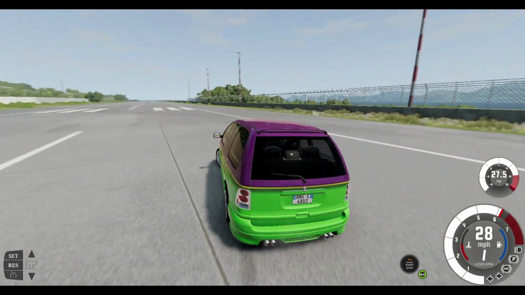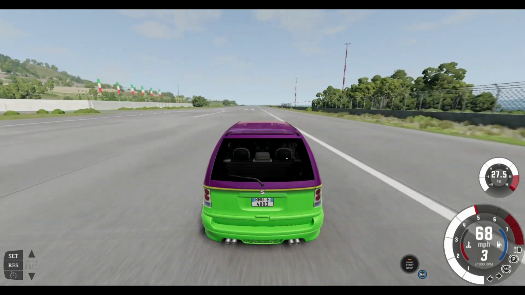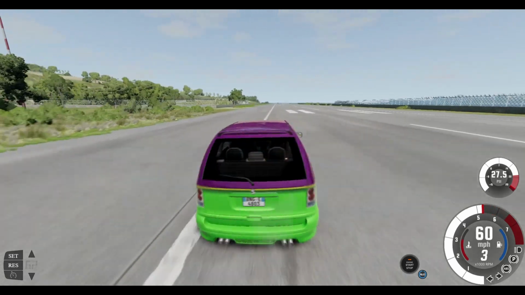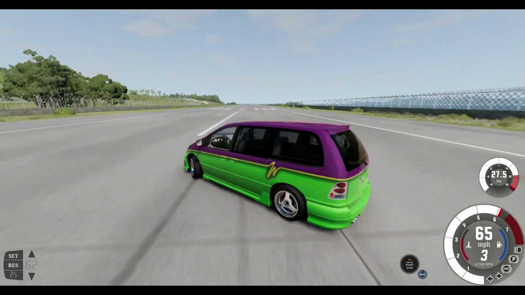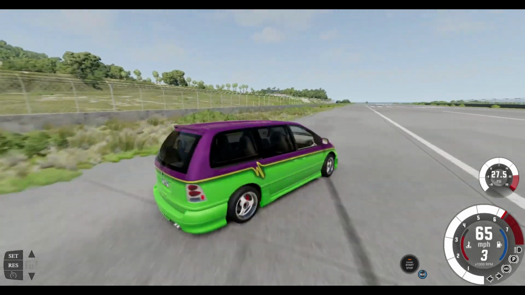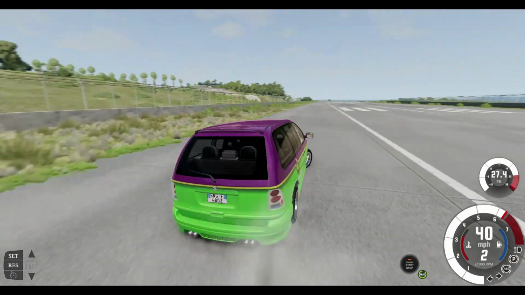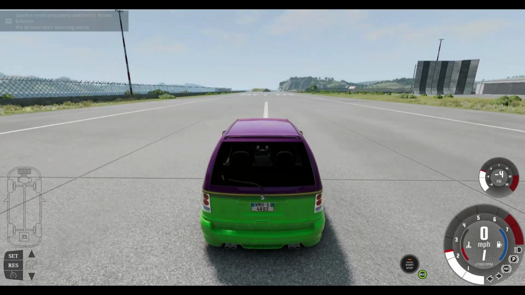Alright, let's get some faster speed. Let's go this way. The nitrous has now been activated. Let's drift. Perfect. Yeah, this is good. I would say this is the best drifting minivan I've ever drifted in this game. It's very fun. Alright, let's do a donut now. Donut time. Guys, this minivan doesn't do donuts very well. It's fine. Let's go smash into the wall now.